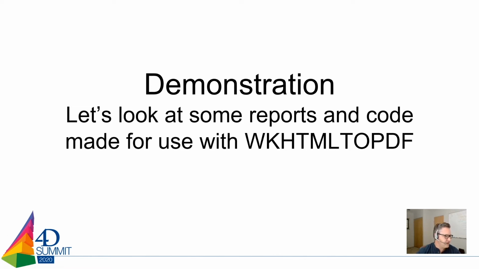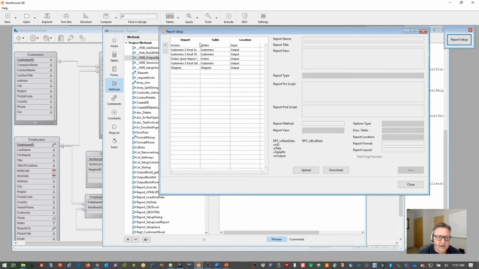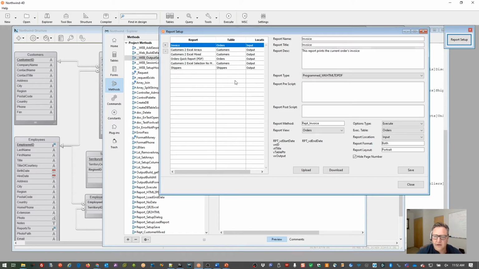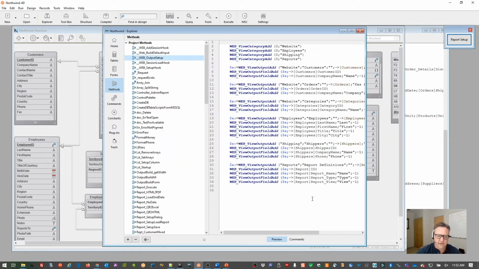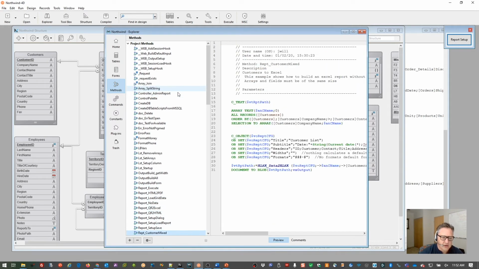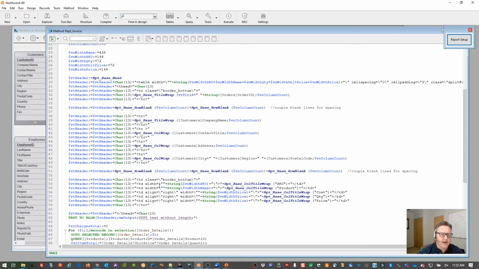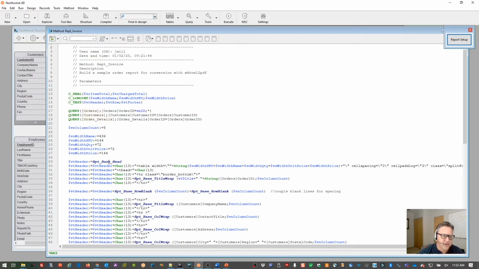to generate reports with WKHTMLTOPDF. So I'm going to pull up this here. This will give me a quick look. All right, rept invoice. So let's look at the invoice here. All right, so in this case here, there's a bunch of code included with the sample database that helps you build HTML reports.